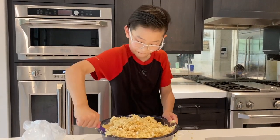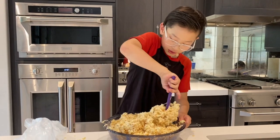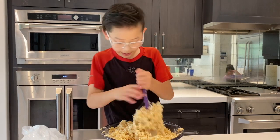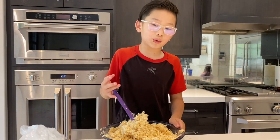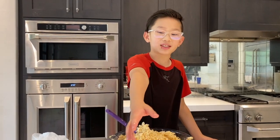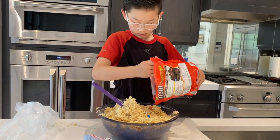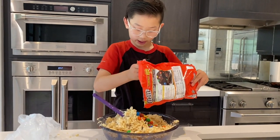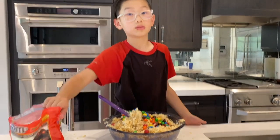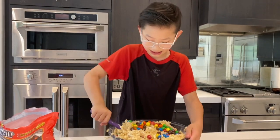I've stirred this really well. If you've got it all mixed up, then if you want, put in however many M&Ms you want. Mom, pass me the M&Ms. And you want to put in like that much. And then mix it all up.